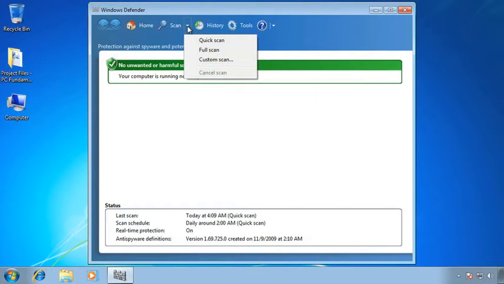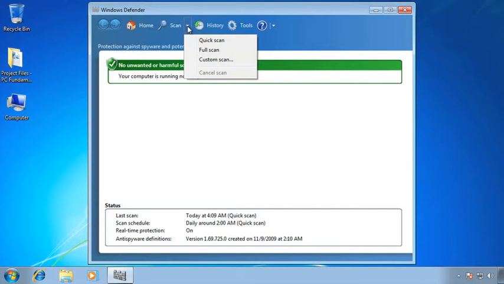You can do a quick scan, you can do a full scan, or you can do a custom scan. Obviously, a full scan would be useful, and you might want to do those on a periodic basis. If something starts to happen a little strangely, then maybe do a quick scan and say, you know what, something's kind of weird, let me just have you check.